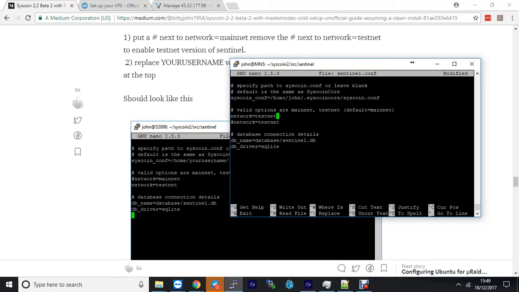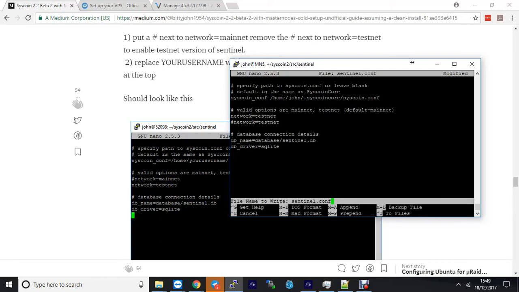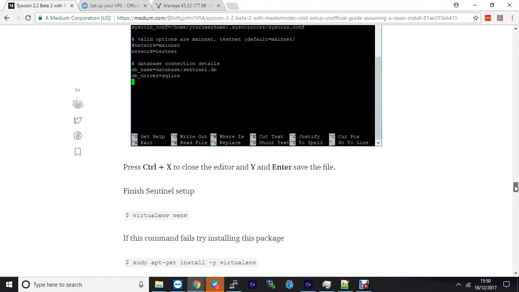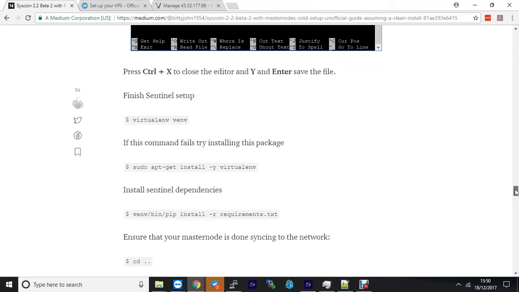And then make sure that network testnet looks like this one. Once this is done, you press Ctrl X, Y and enter. And you've finished with the configuration file.